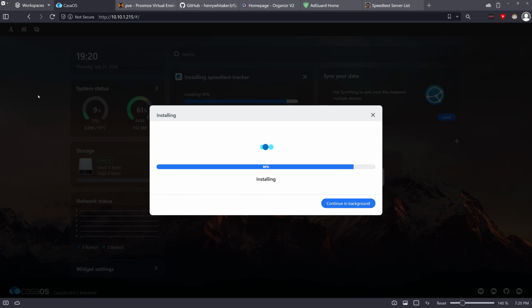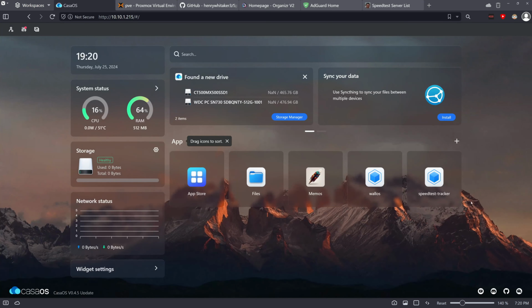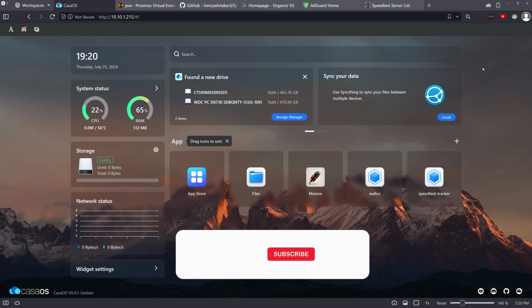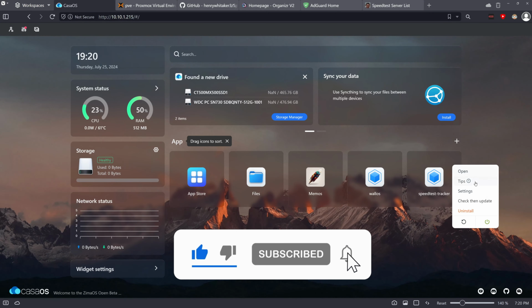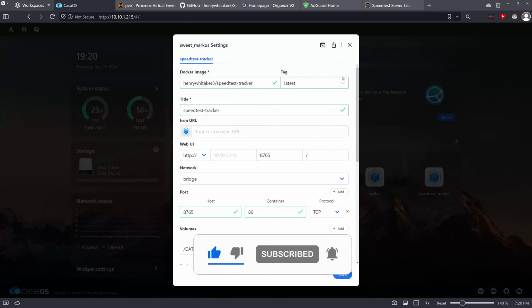So, you know, give it time. And one of the cool features about CasaOS is that you can continue in the background, and well, of course it was already done.